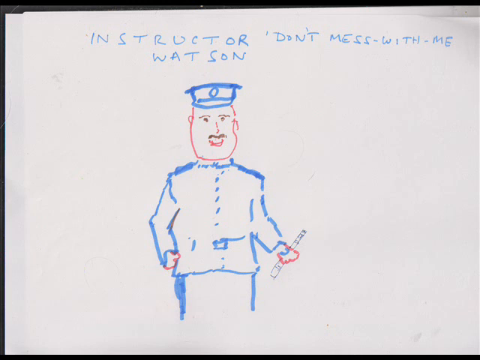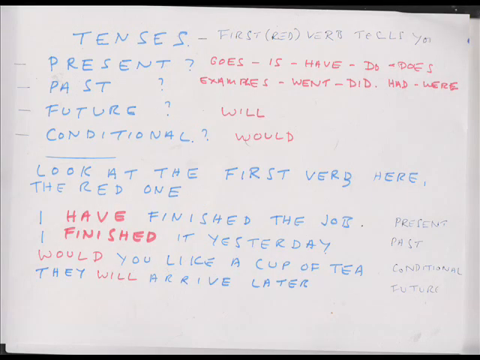Remember that there are only four basic tenses to take as your base: the present, the past, the future, and the conditional. These are present in the first position of any tense formulation, and for convenience they will be marked in red. See the first verb and you'll know whether it's present or past, future or conditional — whatever follows cannot change that fact. Then you have to consider combinations: whether it's a perfect tense, continuous, progressive, or passive. But don't forget the basics are the four tenses, like there are four seasons of the year.